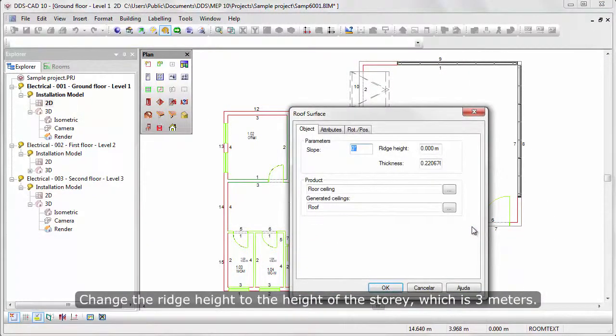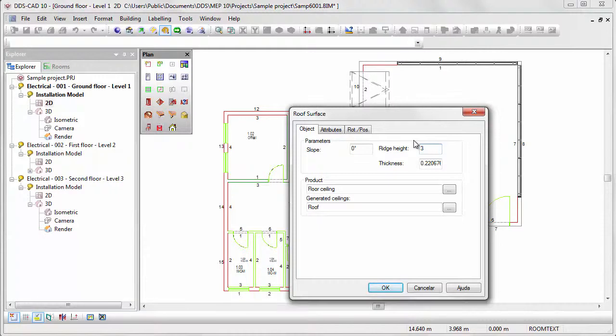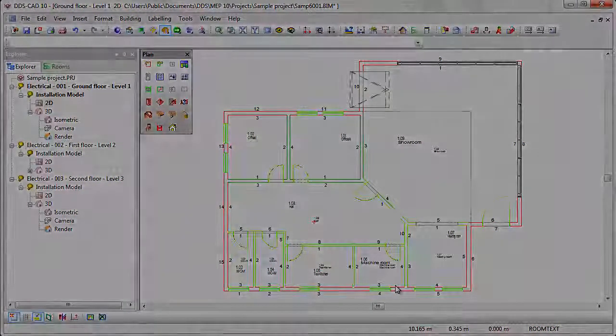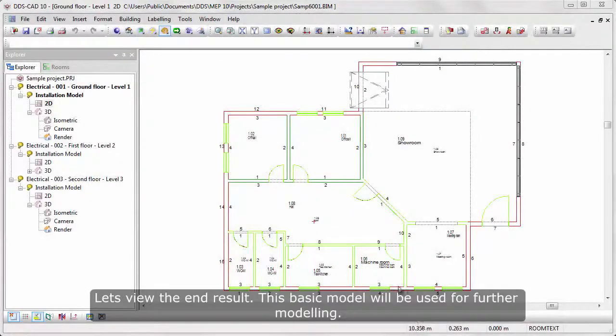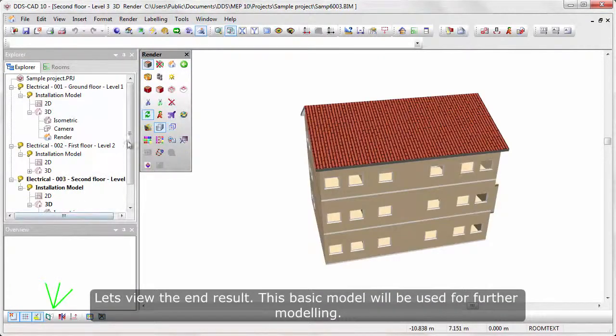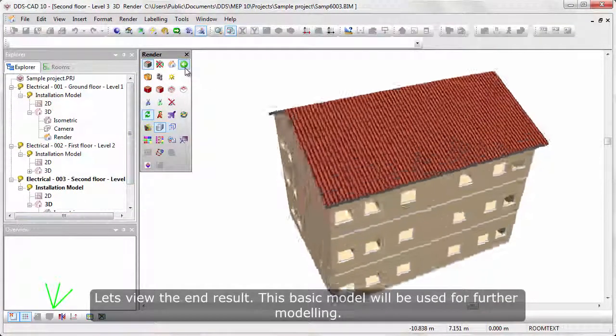Change the ridge height to the height of the story, which is 3 meters. Let's view the end result. This basic model will be used for further modeling.